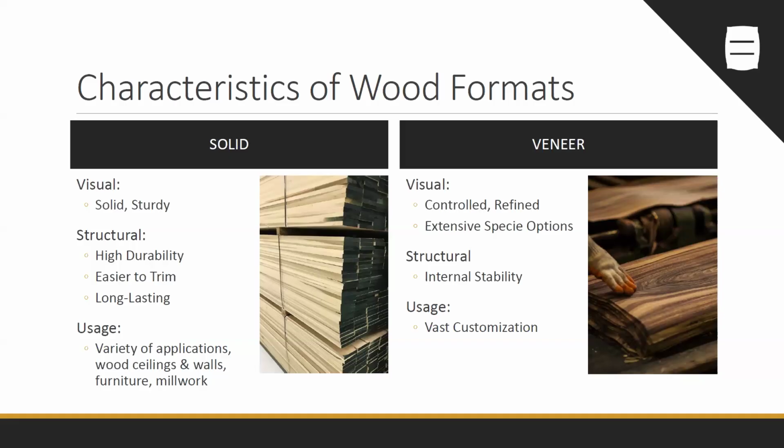Now let's talk a little bit about veneers. So veneer is real wood. It is a very thin slice of wood, as you see in the image here on the right. Veneers are more consistent. It has less variation. It's going to look almost manufactured. So if that's something you're looking for, you may want to consider a veneer system.